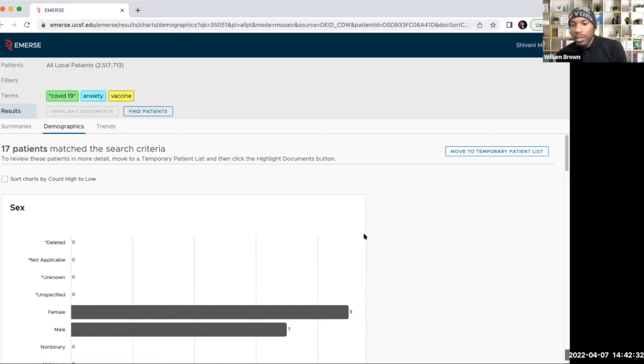Another question is, will anxiety detect anxieties or anxious, etc., or should we put those words separately? Yeah, so anxiety will not detect anxieties or anxious. You would need to put in those words separately.